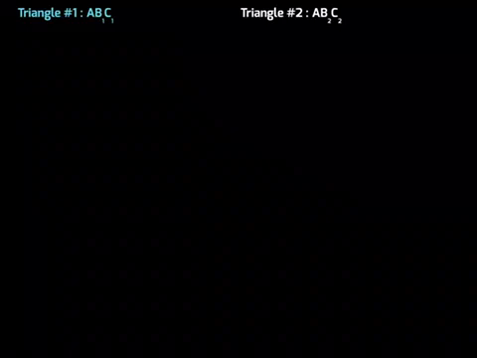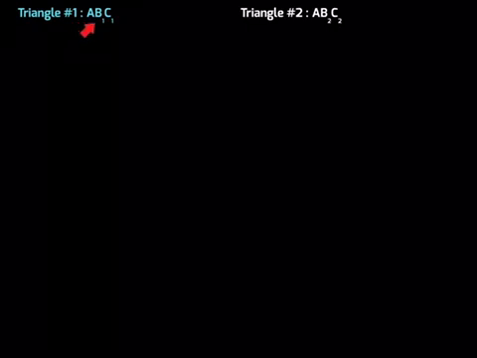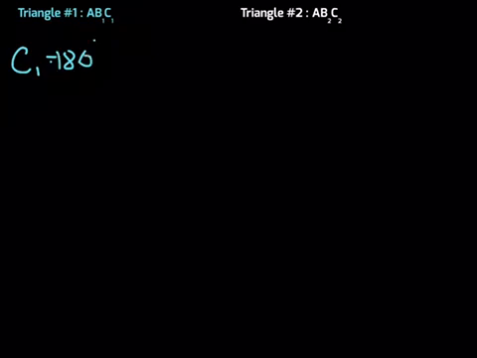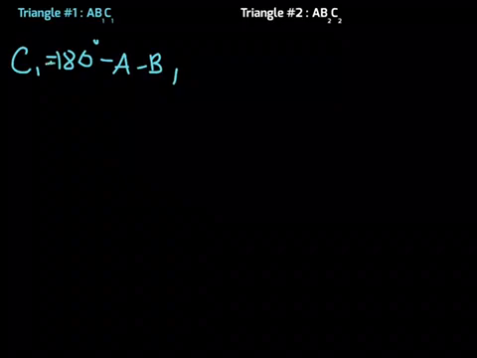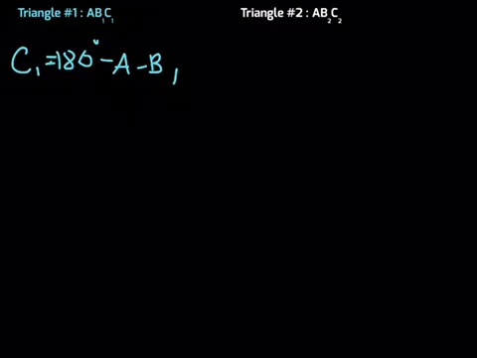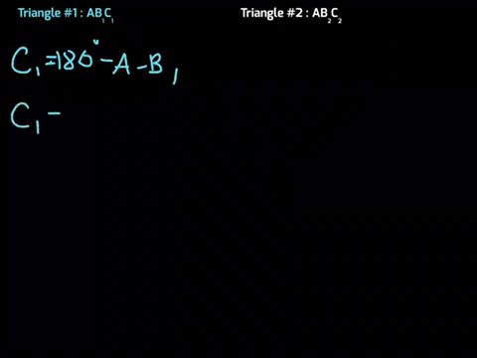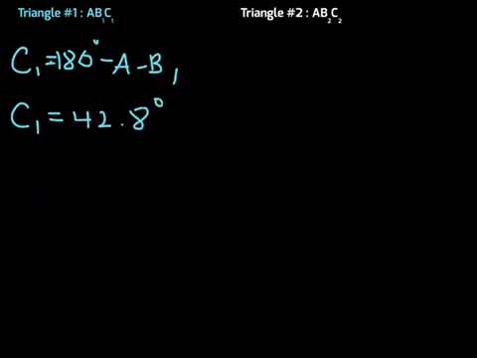Okay, if we finish triangle 1 first, notice that we have angle A that was given. We found B sub 1, and we're missing C sub 1. So let's go ahead and find that third angle, okay? Now, angle C sub 1 will be 180 degrees minus angle A minus B sub 1, all right? Because the sum of the three angles within any triangle has to be 180 degrees. So then we're finding that C sub 1 is going to have to be 42.8 degrees. Okay, so there's an answer for us right there.